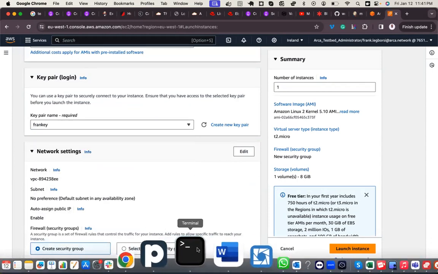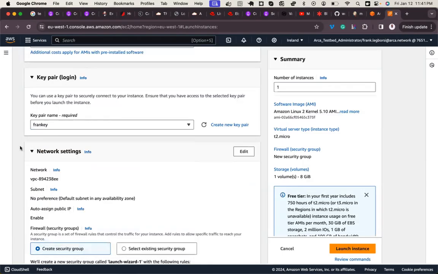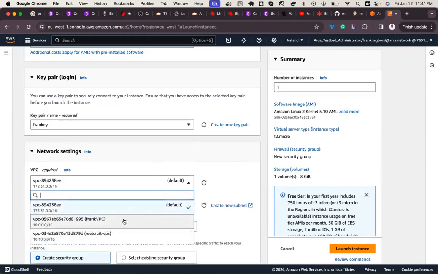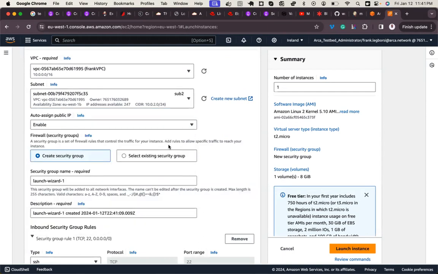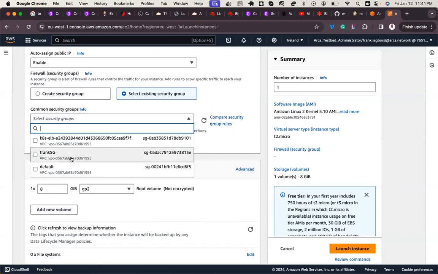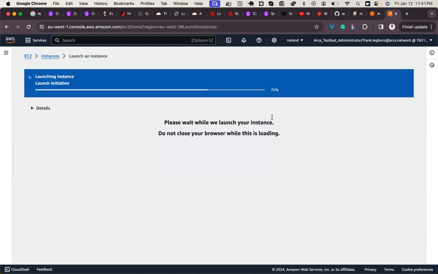I have Frankie here, so let's use Frankie. Edit. Frank VPC, subnet is subnet 2. That security group is Frank SG, and launch.